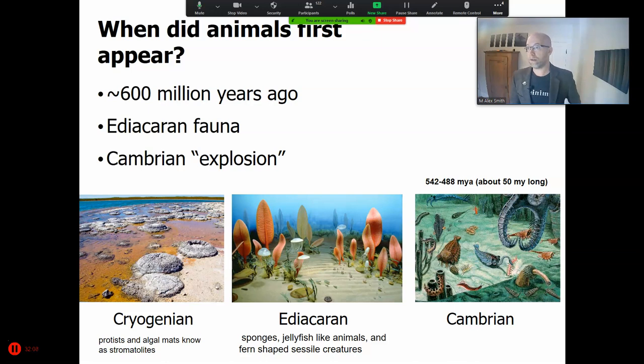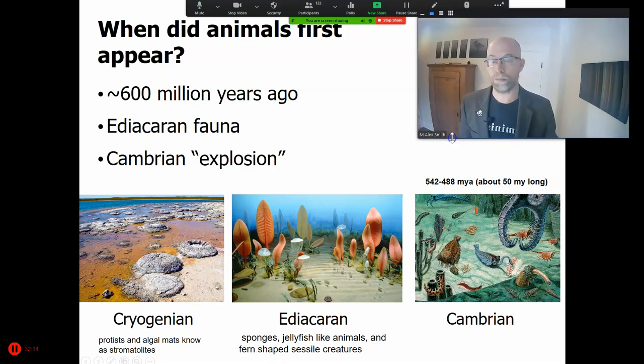And in fact, as Canadians, we have a lot to be proud of in the fact that within our borders, in national parks in BC and Alberta, we have protected perhaps the most important Cambrian fossils to date, in an area called the Burgess Shale. We'll talk about that in a little bit as well.